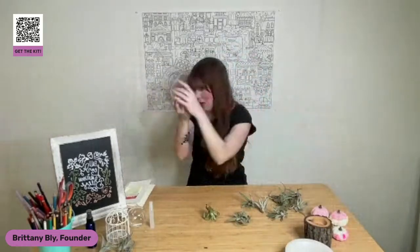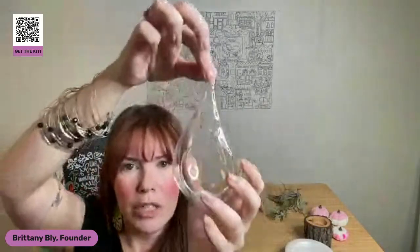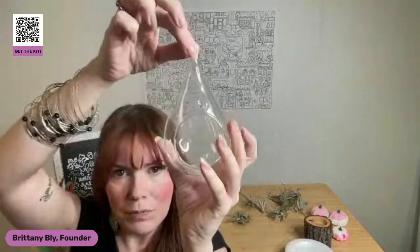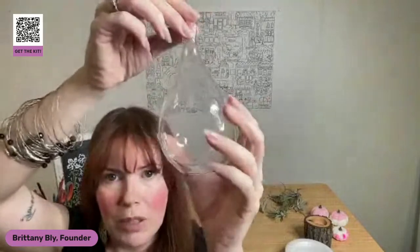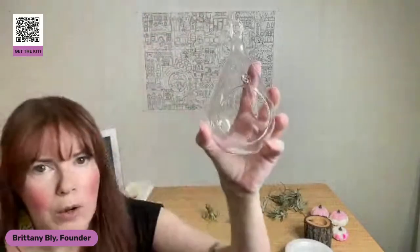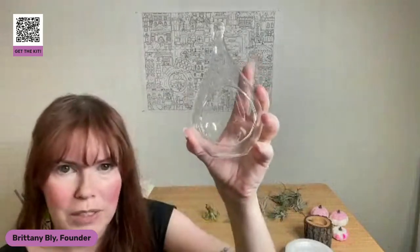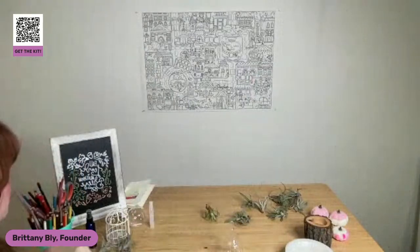Here are some of the things I have here. We have these beautiful glass teardrops that you can just hang from the ceiling — they come with clear twine. These are quite delicate, so definitely be careful. If you want to use something like this, be careful when you hang it — especially if you're on hardwood floors — because these are quite delicate but also very beautiful. We'll kind of play around with all these different display ideas.